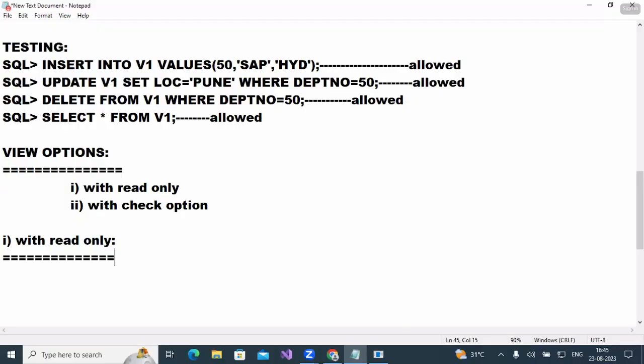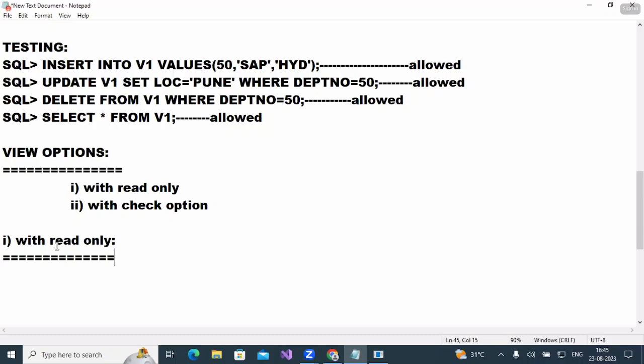So here only the select command is going to be allowed. That means which operation can I perform through my view on the base table? Select operation. But I can't send insert. I can't perform update. I can't perform delete. So insert, update, delete are called DML operations.